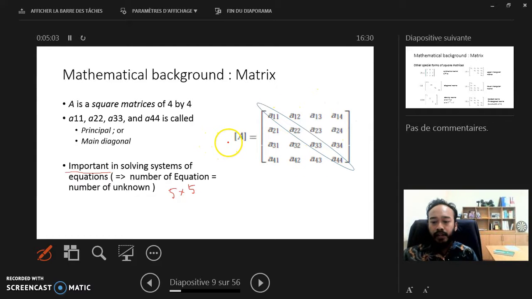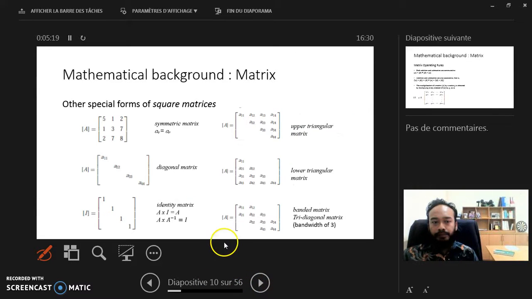And the elements that are very important for us are what we call the principal or main diagonal. What is the principal or main diagonal? They are simply the diagonal elements of the square matrix that are highlighted here in this blue circle. So in this square matrix, there are several configurations of matrix that you need to know the names of, because later I'm going to recall the names. I want you to transform the matrix into a certain configuration and into other configurations. So we have to know them.